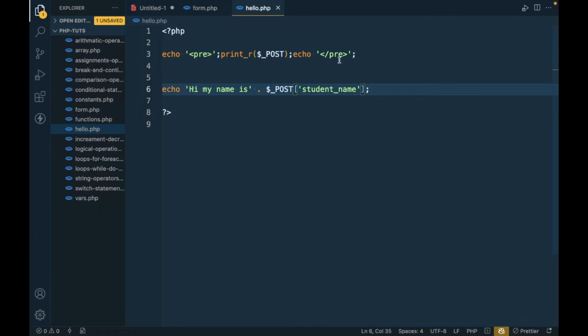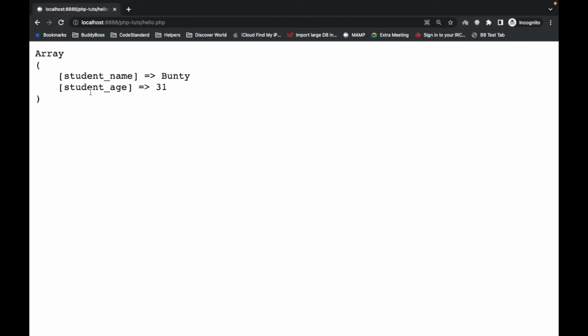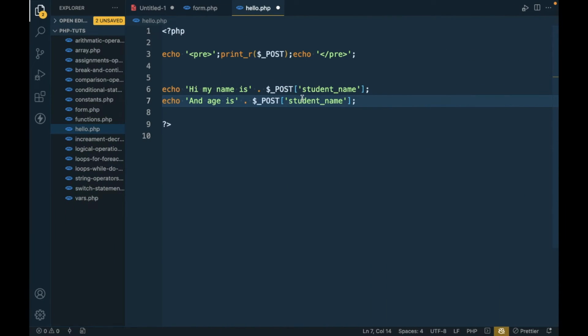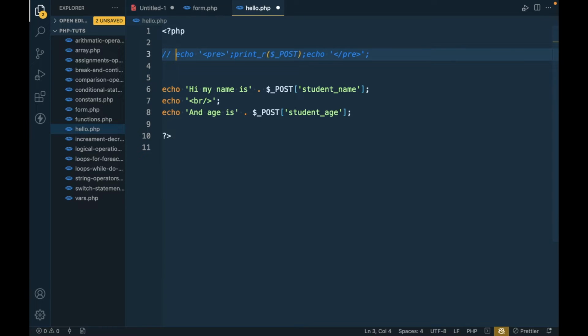So I'm going to say this. Hi, my name is this, and age is, so we are getting age in this variable. Let me add a line break. Let's remove this.